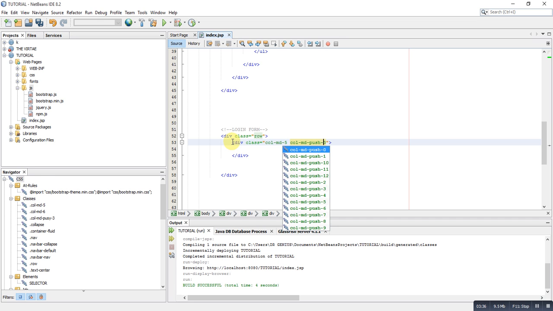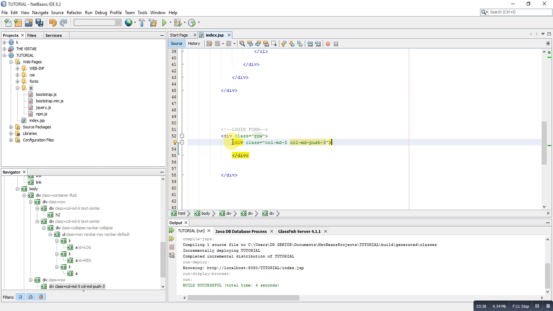The column md push is going to help us to center or position our div on the web page.